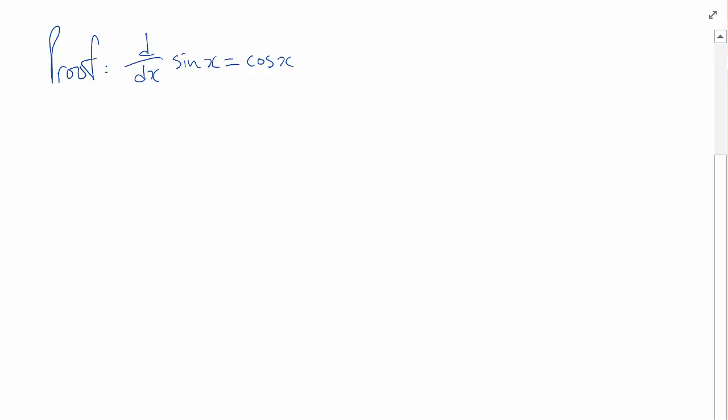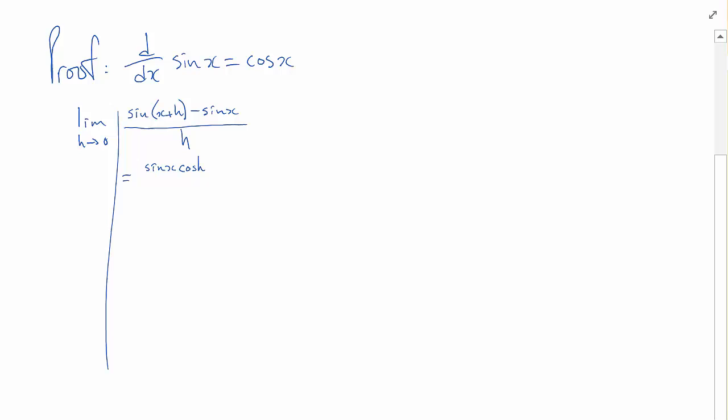This one works off of the traditional definition of doing the limit as h approaches 0 of f of x plus h minus f of x all over h. Or in this case, sine of x plus h minus sine x all over h. Remember in Math 12 we had angle addition identities for sine and for cosine. We can apply that here, changing sine x plus h into sine x cos h plus cos x sine h minus the sine x all over h.